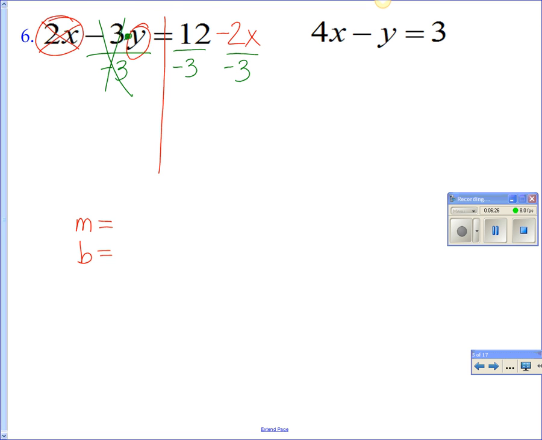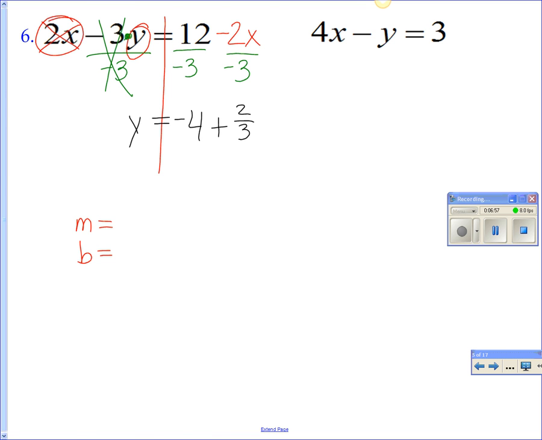Okay, we're almost done. Drop down the y. Drop down the equals. And you are going to simplify a little bit. What's 12 divided by -3? -4. Now, will 2 divide by 3? So just leave it a fraction. However, what's a negative over a negative? So put a plus, but leave it a fraction, 2 over 3, because I don't want a decimal.